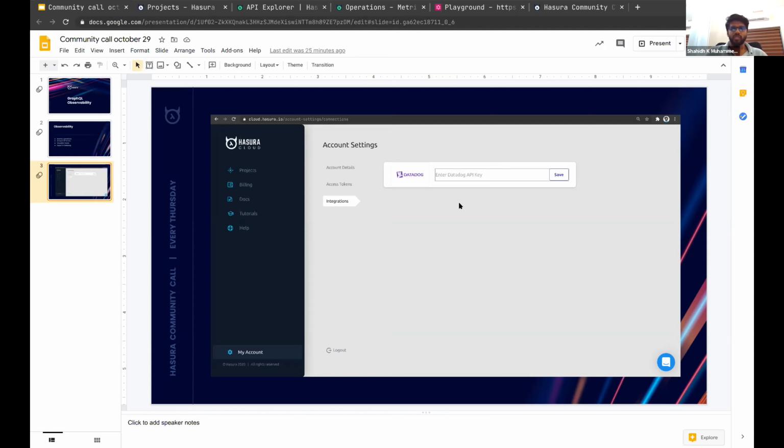And you'll be able to create alerts or filters, or you'll be able to set up dashboards based on the metrics like execution time here. And you'll be able to set up much more visualization and also correlate with data coming into your own Datadog account from your services. So this feature should be available soon on Hasura Cloud.